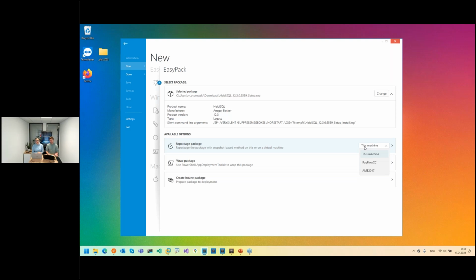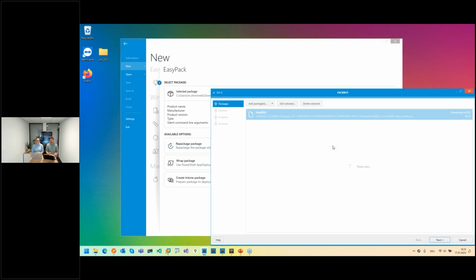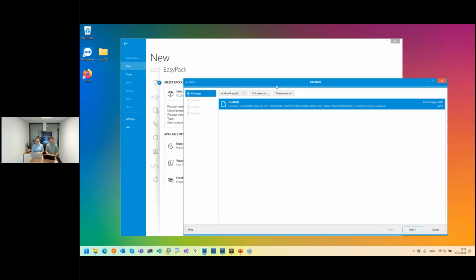And well, if I press that, there's still going to be a few choices I need to answer. So like, it's okay, my HeidiSQL. Again, confirmation. It's a silent command line that is going to be used if you want to do repackaging. Still, you have an option to add some more setups. If you want to make some bulk job, you can even add a complete folder.